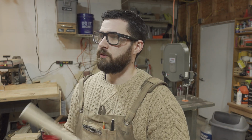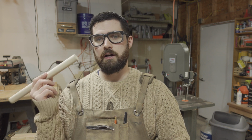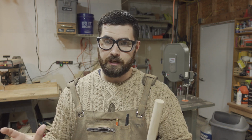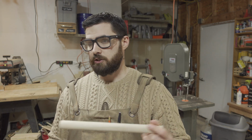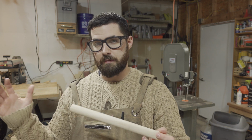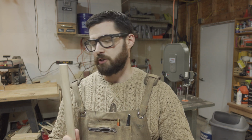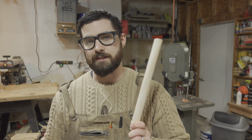One idea that I'm playing with right now is to use the cutoffs from the dowels as pegs to hold the frame together. One side is going to fold into the other, that way this thing can be stored away in a closet. But one side is going to be completely stationary. So I could use these to just glue in and make a really tight connection. We'll see how the rest of this goes and how labor intensive this would turn out to be, whether I actually go that route or not. It might just be simpler to drive some wood screws and some glue, but this would be nice.